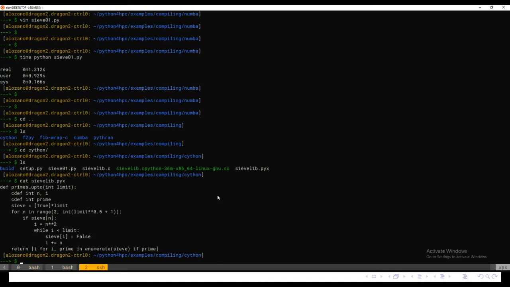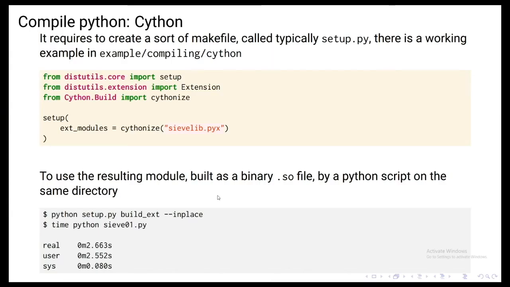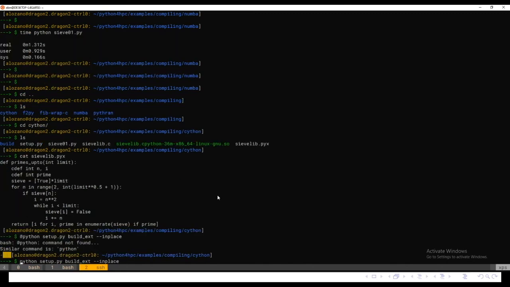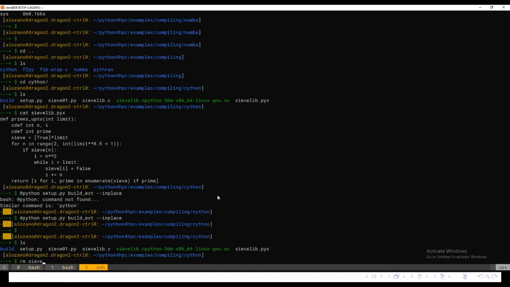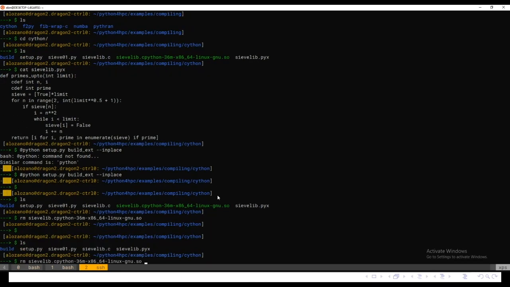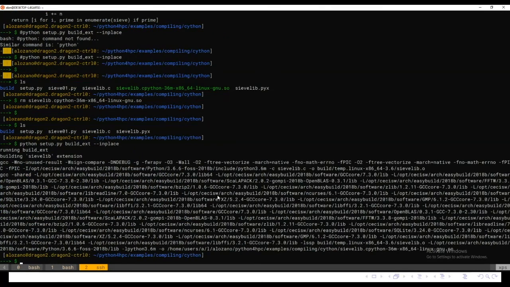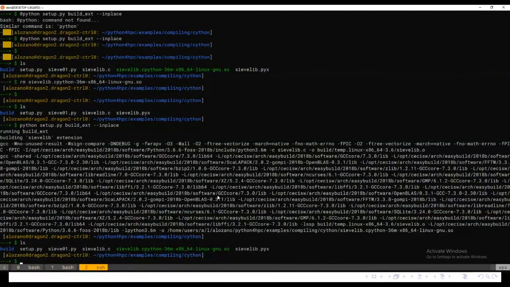And then we could try Python. Actually, sorry. We already have here the compiled extension that it will create. So you see, now it reappeared, it created that.